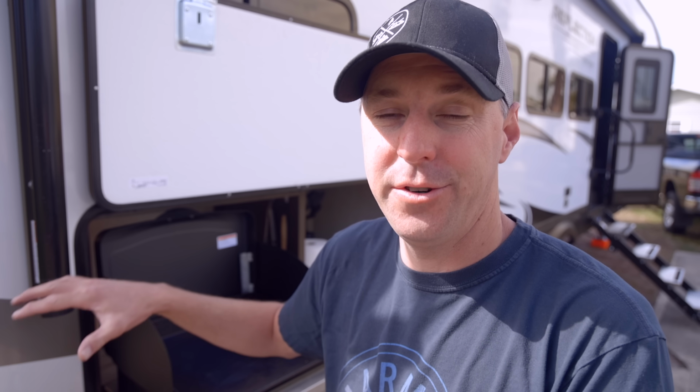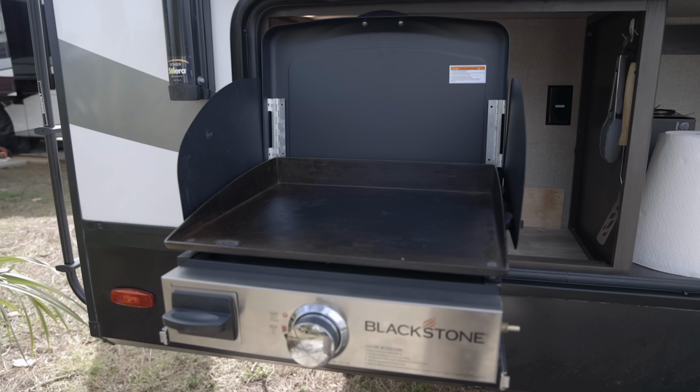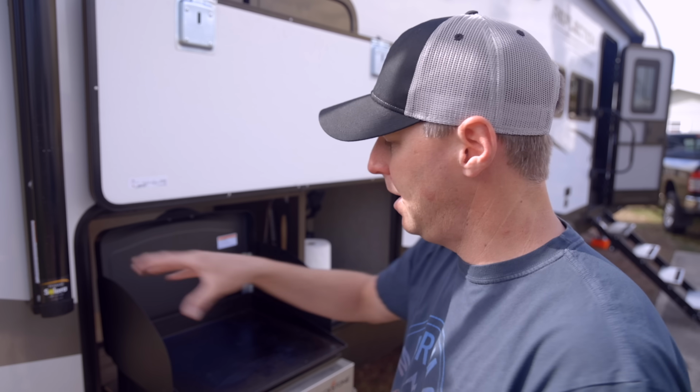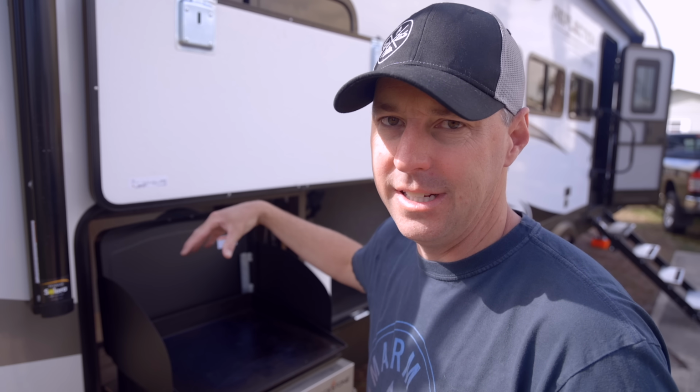Okay, flash forward to the next day after cooking on this for the first time, and it was fantastic. But a couple of changes I'm going to make. I'm going to add these guards around so that any of that splatter or grease or anything's not ending up on the RV, and it's helping contain some of that. So that's going to be super easy to do.